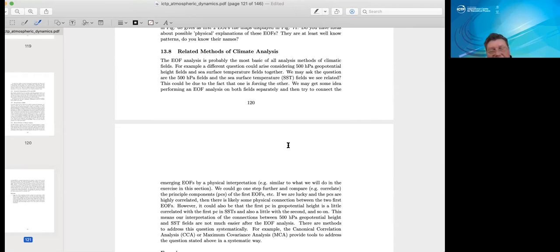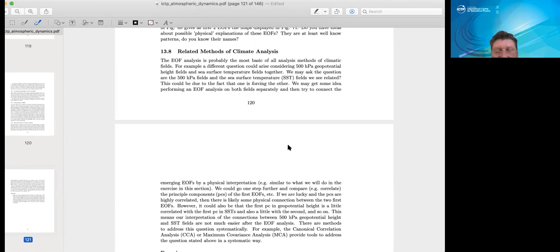And this will be done in the exercise that you do. So if I'm applying an EOF to the surface pressure in the North Atlantic and to the surface temperature in the North Atlantic, the patterns, of course, have different dimensions. But if the principal component time series are very highly correlated, I can simply assume that these fields are physically related. So one is forcing the other, essentially, or they're coupled, depends.